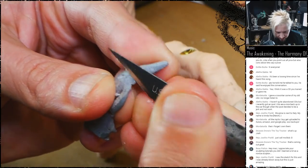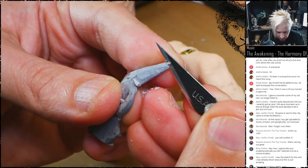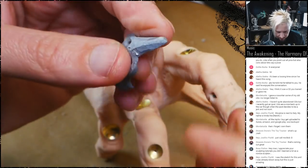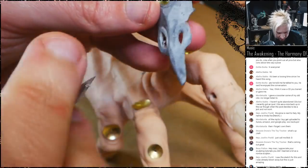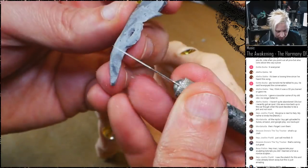Hard to see the angles on this epoxy as I carve it. The surface is, I don't know, maybe it's the lighting in here. If I put really harsh lighting on here, I'd probably be able to see it better. But as it is, it's kind of hard to make out where the angles meet.